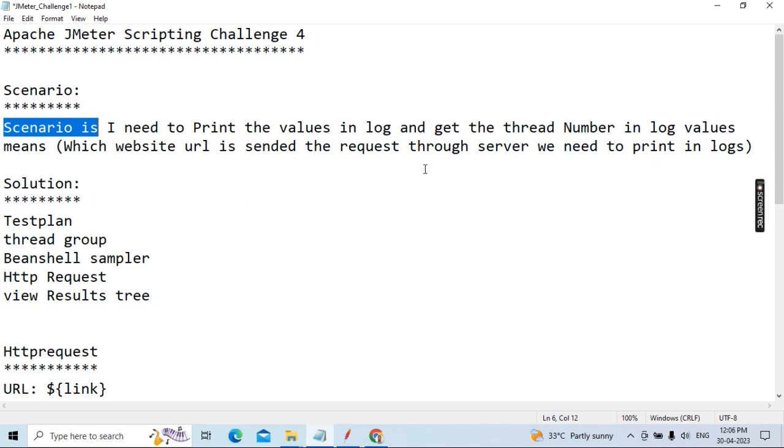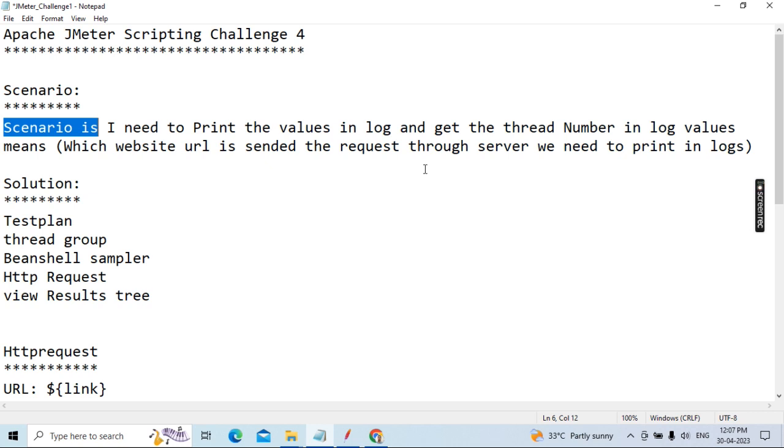In a real-time scenario, I have already provided a parameterized file with the CSV Data Set Config. Whenever the user's HTTP request is also parameterized within the dollar sign and curly brackets, the URLs run sequentially, one by one, when the test is executed based on the load. In the parameterized file I have provided a bulk of URLs, and each one is hit to the server one by one and the response is received.